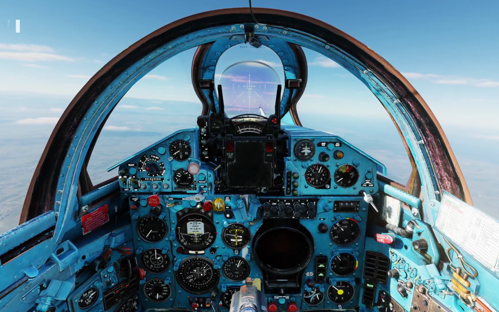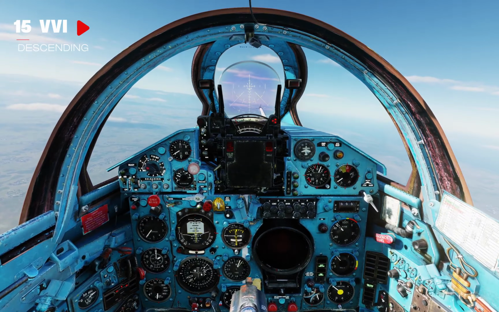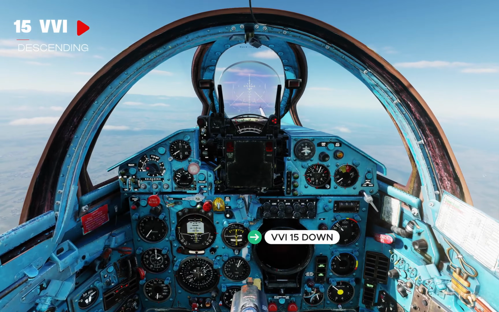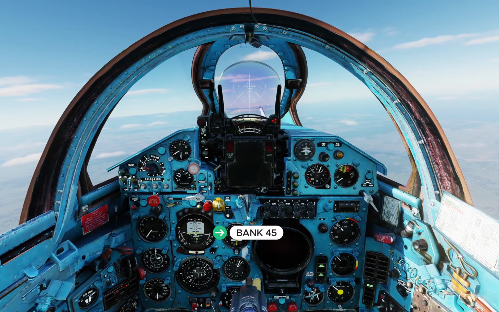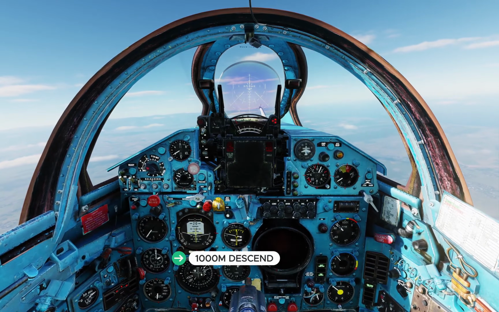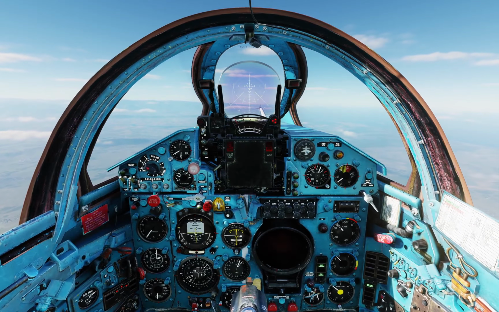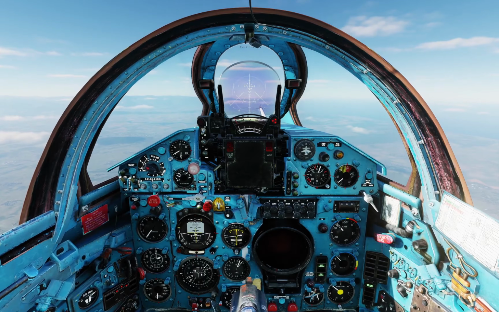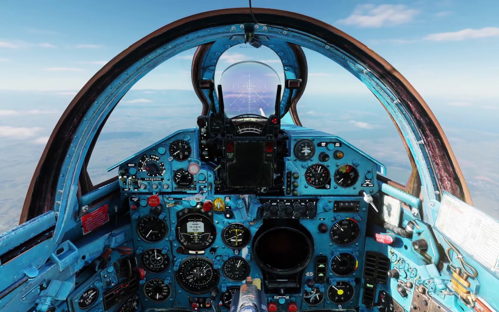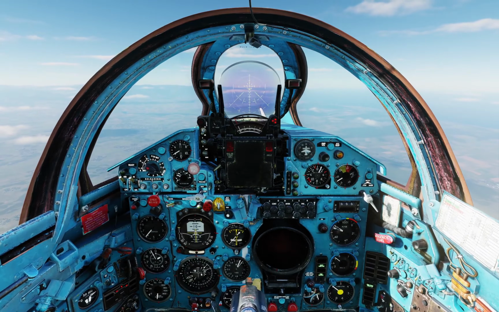Our final maneuver is a 15 vertical velocity descent and climb. I'll dive with a vertical velocity of 15 down, speed 600 km/h, and a 45-degree bank. Descend 1,000 meters while turning 180 degrees. Then, reverse the maneuver into a climbing turn. Maintain vertical velocity 15 up, speed 600, climb 1,000 meters, and complete another 180-degree heading change. At the end, we'll be on the same heading and altitude we started with.